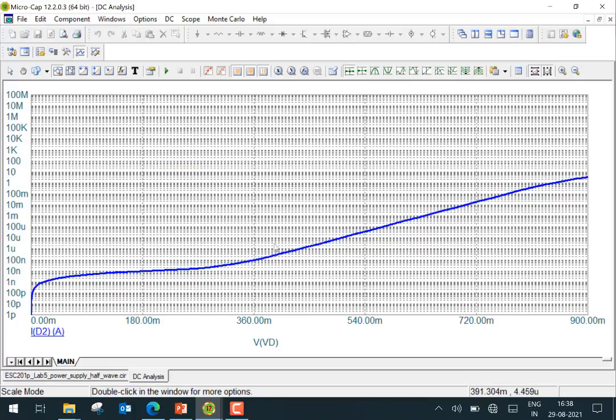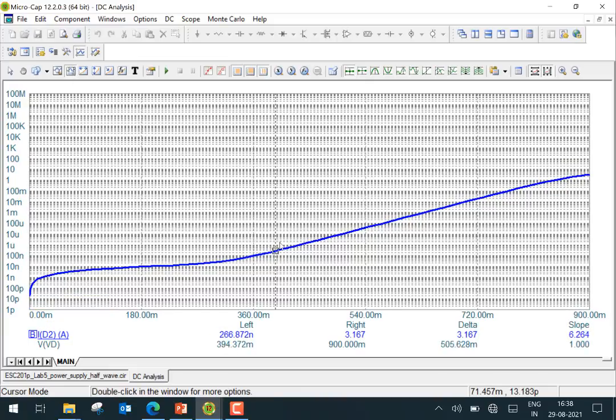So this is the exponential part that is there here, right? The exponential part. So we can use a cursor and explore. So depending on at what current your diode is operating, you have different diode drops here. And note that at very low current, you don't have a proper exponential. You have some leakage currents and all that at this point here. But at higher biases, you have this. So we were thinking of operating it at 100 milliamperes. So let me go to 100 milliamperes here.